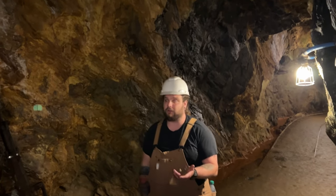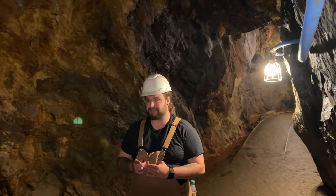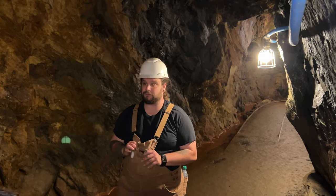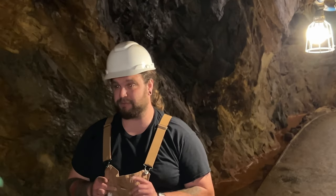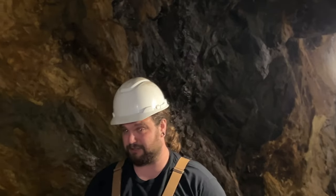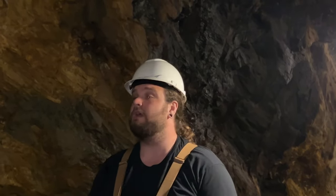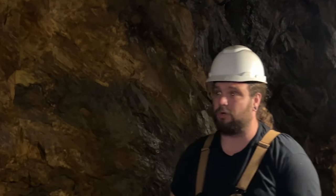Do you guys want to know how far underground you are at the moment? The answer is 200 feet exactly — that's the equivalent of 20 stories underground. Luckily, they went into the side of a mountain, not the top, so visitors didn't walk down this far. And just so you know, this is not an inactive gold mine — you are currently underneath the largest active gold mine in the area, directly above your heads at this moment.